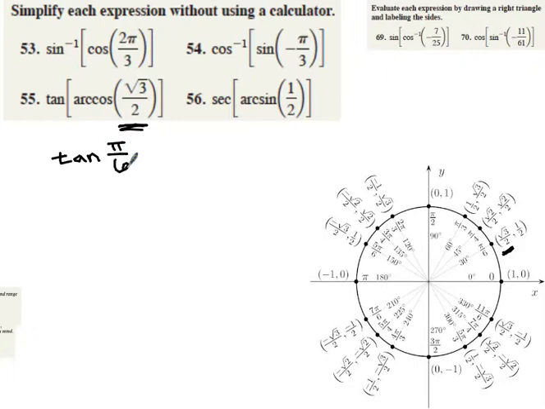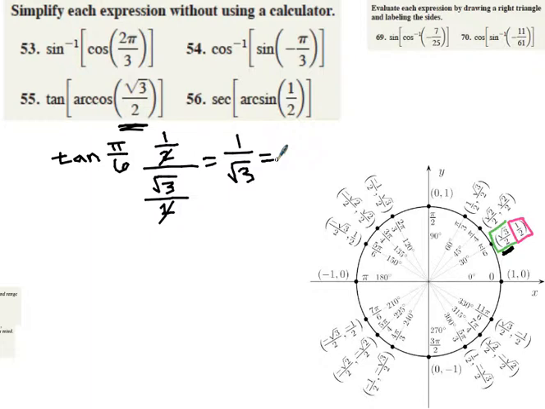Tangent is our sine over cosine. So we're going to look at this. I'm going to say my sine is that over my cosine of that. And so we're going to end up with 1/2 divided by radical 3 over 2. We'll notice those 2's are going to cancel out. And so we're left with 1 over radical 3. We don't like this as an acceptable answer because of the radical in the denominator, so by rationalizing our denominator, we see that radical 3 over 3 becomes our final solution, and we're in good shape there.